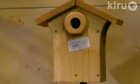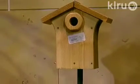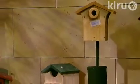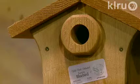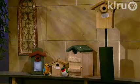And in addition, providing shelter, and we have a large group of birdhouses over here. One of the things that we have is a birdhouse on a pole, and this is again a great way for something like this, which is a bluebird house, if you have the space for it, and you could put a baffle on, again, to protect them from predators. Exactly. One central feature to that house there is the entrance to that house. It's got a little spacer that gives you about an inch or so to give predators no chance of getting to the babies. So there you go. Set up in the right location, that's great.